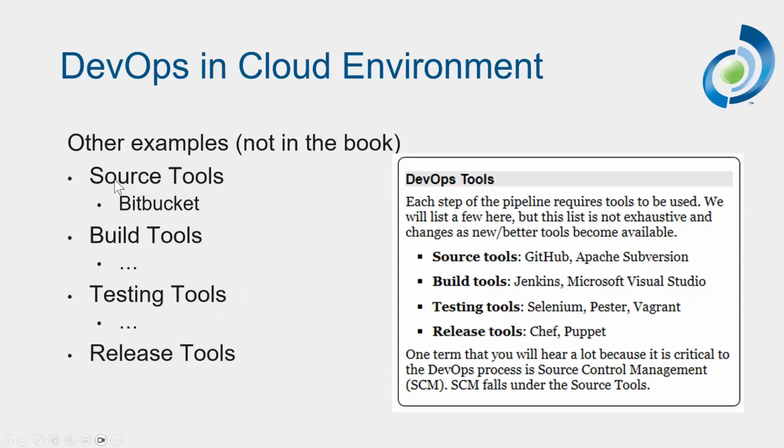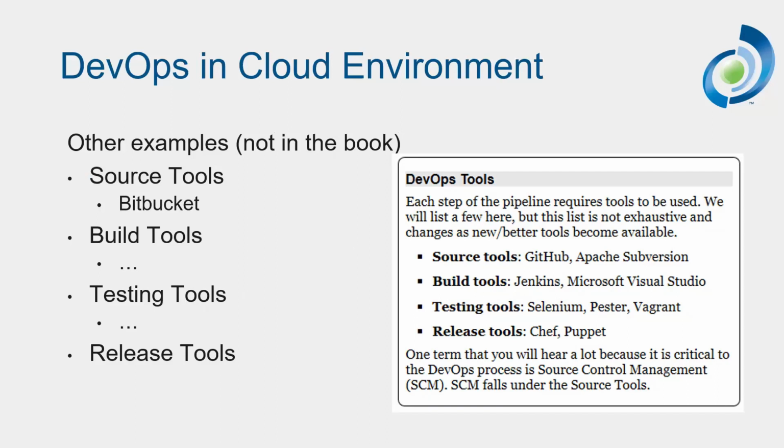Let me see if okay. This is a slide I'm still working on. You can look over here to the right, but we're talking about what tools that we utilize. So our source tools, we have things like GitHub, Apache, and Subversion. So I'm going to go through these individually, one at a time here.